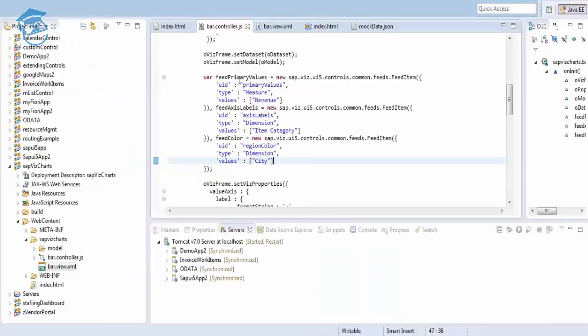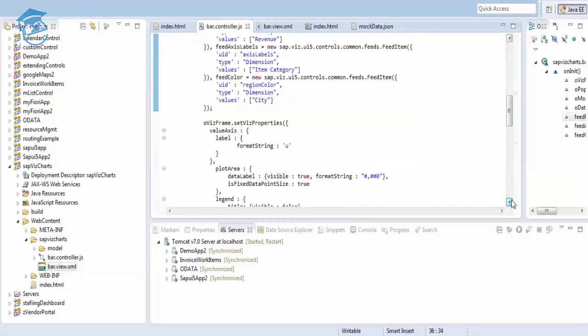For the primary values feeds, we are setting a format string, that is U. Once you format the string, this will get the USA format. So we use set properties, value axis. The axis values will be formatted U, and for the plot area, data label visible, and format hash comma hash 0.